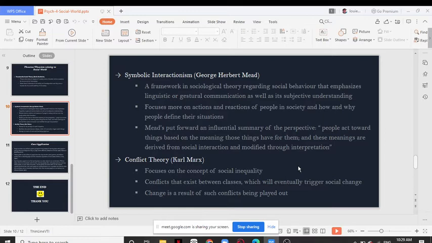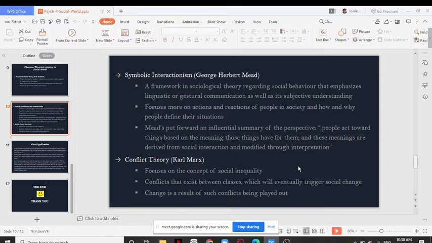So according to Mead, kung unsay makita nga meaning or understanding sa isa ka tao about sa certain nga object, things or situation, kay mausad na ang ma-instill sa iyang mind ug inanaon sad niya pagdala or pagtrato ang maong butang. So, and these meanings are derived from social interaction and modified through interpretation. Ang mga meaning nga mag-create sa tawo kay mag-gikan sad sa iyang pag-interact sa object in which mag-create dayon siya interpretation. So sa symbolic interactionism, na-relate siya sa topic na social world in ways that we can gain knowledge and informations and create impressions towards other people through the use of symbols.